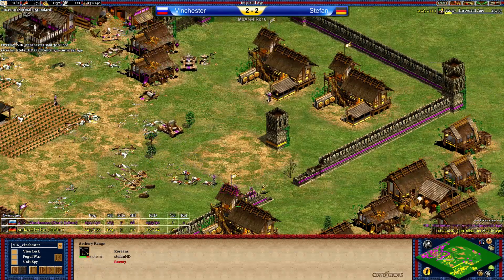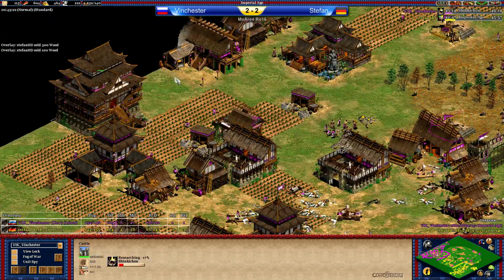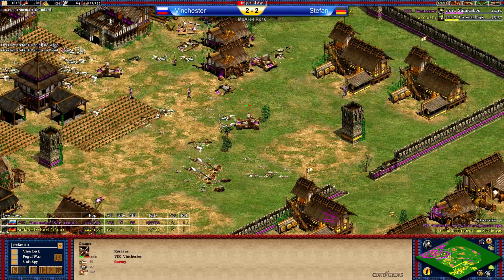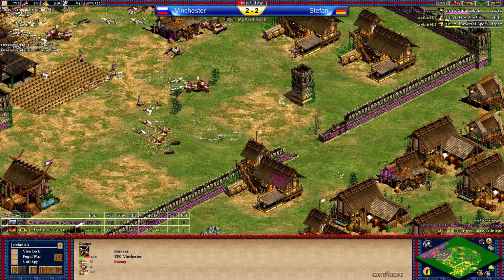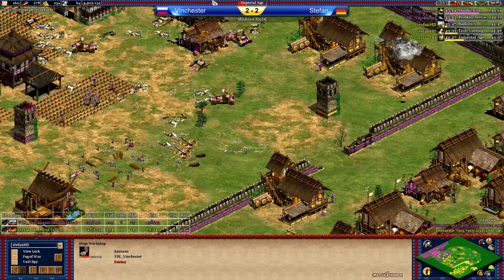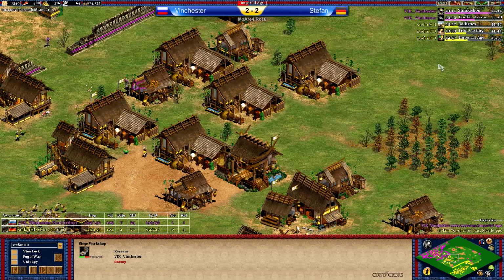The last of the crossbowmen dying, and Stefan finally going to Imp. I think he should have gone to Imp early on. Shinkichan coming in from Vinchester, very important upgrade. Will be lovely to see the 8+3 onagers. And siege workshop coming. Oh, I was hoping for a castle, but I guess Vinchester does not have the stone that's required. Bolt cannon are coming from him as well.